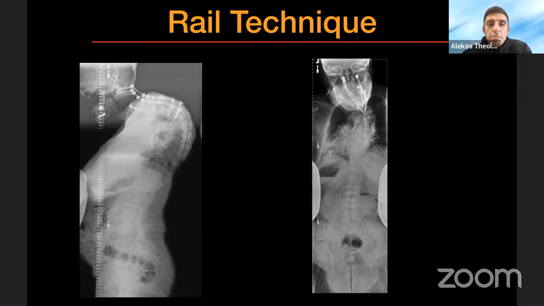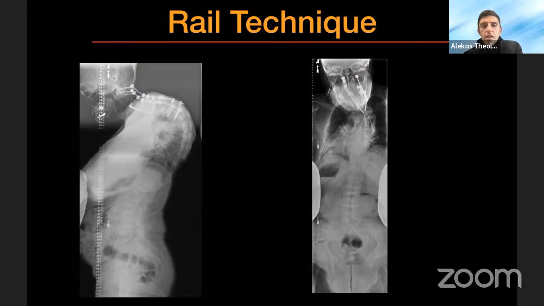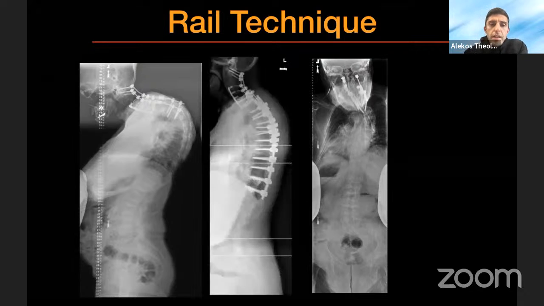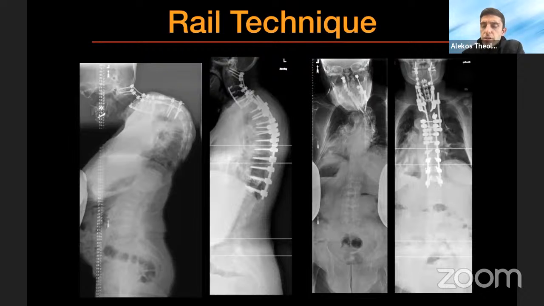And again, we broke it up into subaxial spine and thoracic spine instrumentation, then used our rails for all of our correction. And so with this, we achieved our goal of restoring her horizontal gaze. And again, this was all done through these rails.